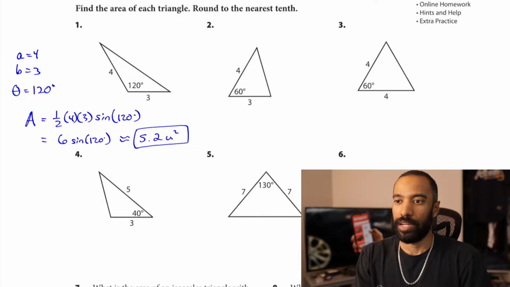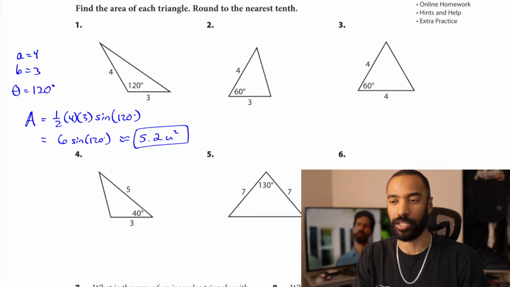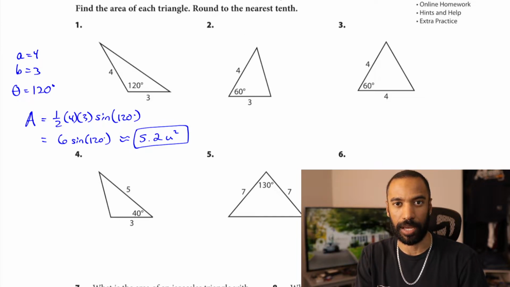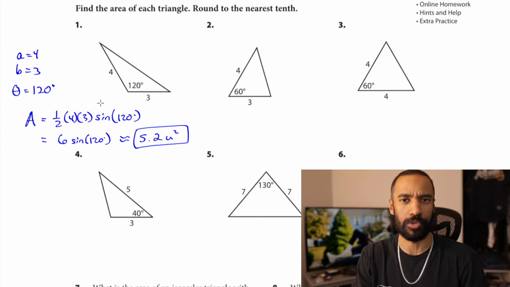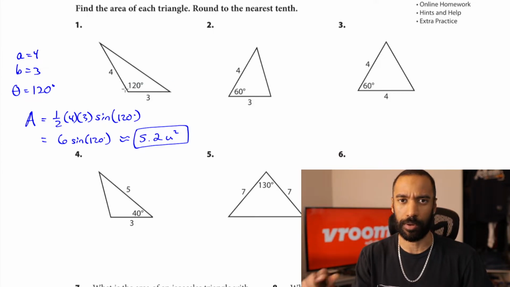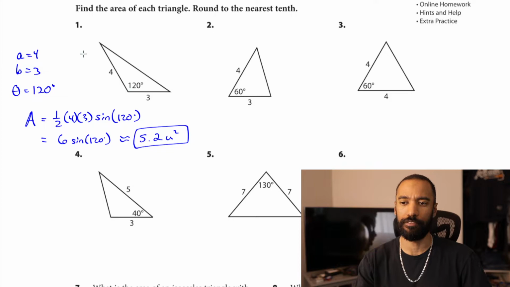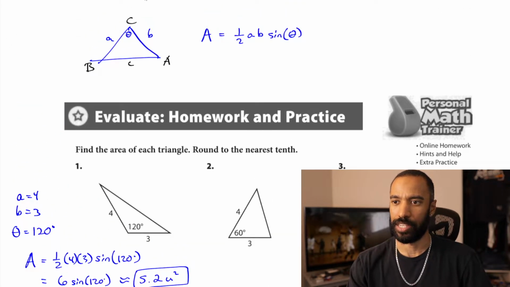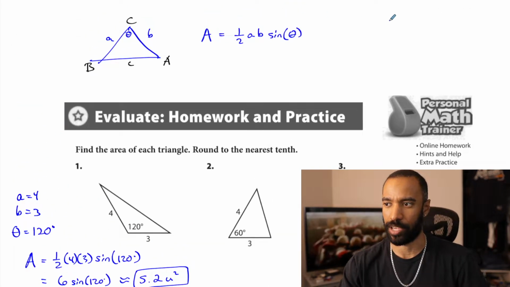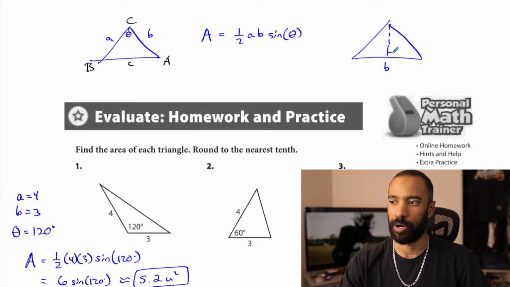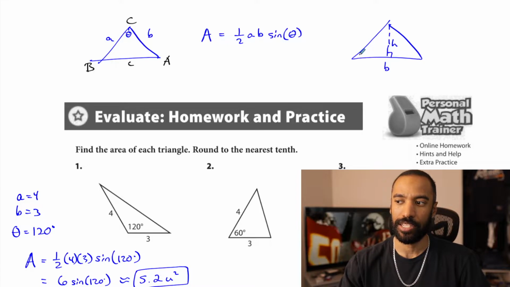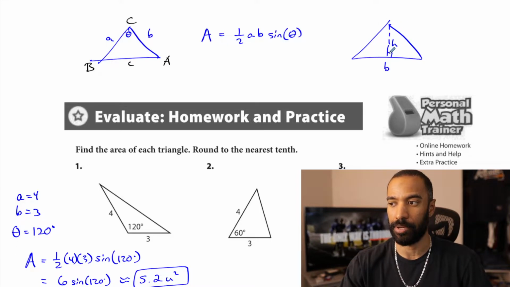Okay, now in number 2, I'm going to begin with a practical approach here and show you where the formula comes from, and then reapply it here, because this one's a little bit different of a problem, having an obtuse angle. You'll see what I mean. If you want to find the area of any triangle, guys, the area of any triangle is 1/2 base times height. Now let's say that you knew some base length down here, b. The height is always perpendicular to your base like this. It's not this length here, it's not this length here, but it's this length.